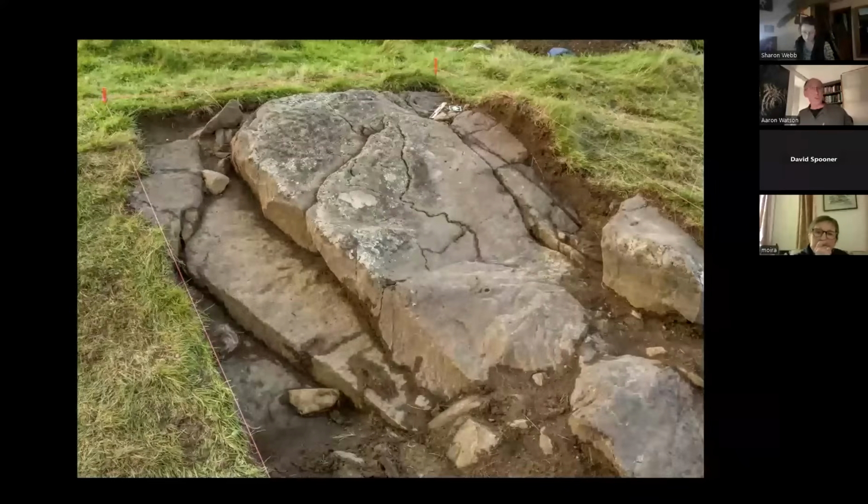If we go back to a normal photograph of the rock, you can see that scalloped edge still, but you can see that it's part of a line of small scarp, and it looks like a considerable chunk of rock has actually been extracted. It's been taken away. It's just not there anymore. And I think we maybe need to do a little bit more work to be absolutely certain as to whether this is perhaps a prehistoric quarry, because that would be amazing, because we know that people quarried stone to make kists or to make standing stones, etc.